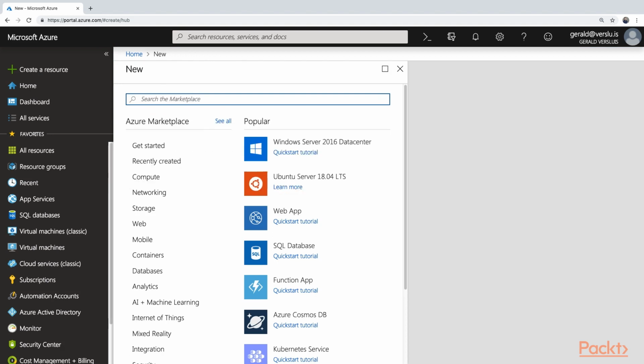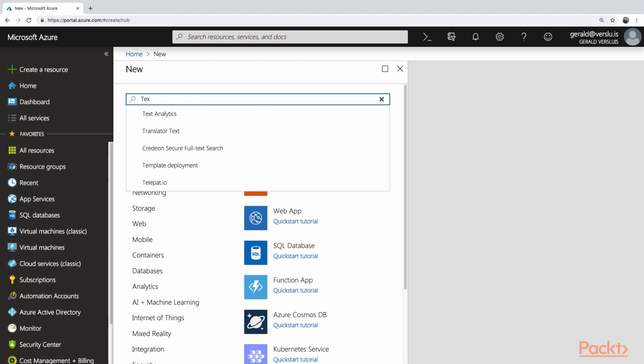So there's a couple of different services that you might want to use. Also the text analysis that does do a couple of things, like the sentiment analysis or the entity detection. That's all in text analysis. So this does do a couple of different things. But yeah, there's a couple of different services that you might need to create here, depending on what you want to use. Then again, just get the API key out and find the right endpoint based on your geographical location that you create the service in, and you're ready to go.